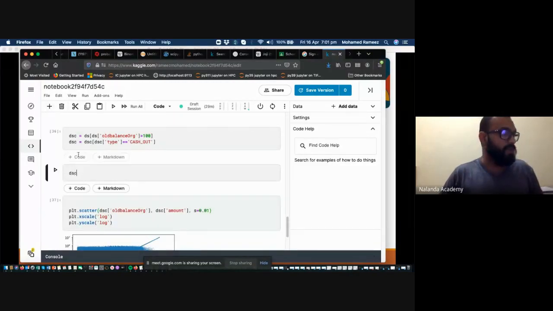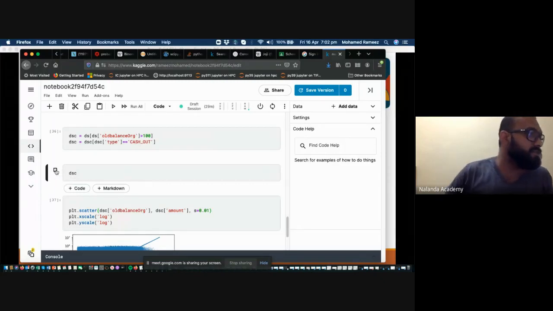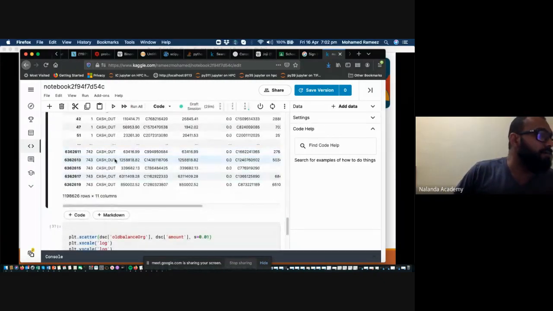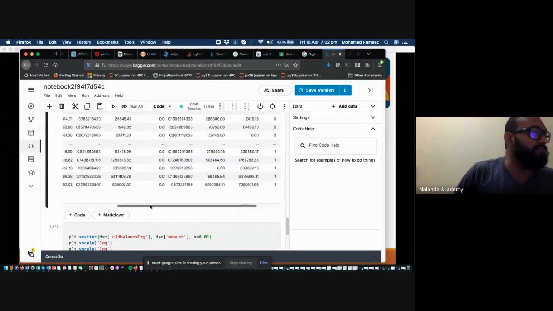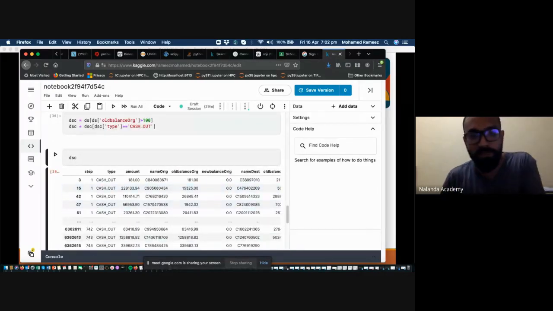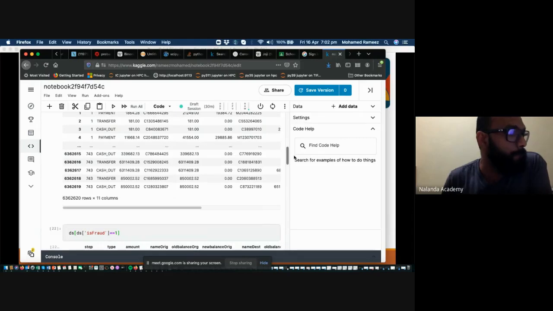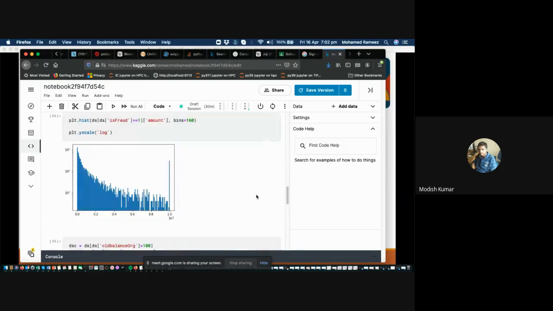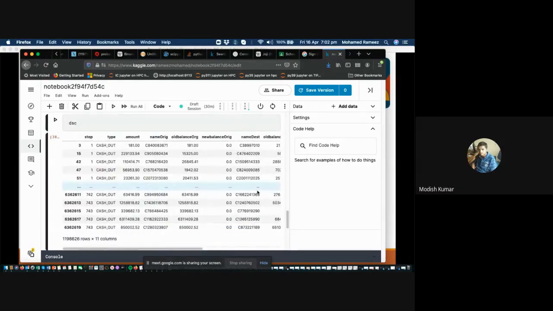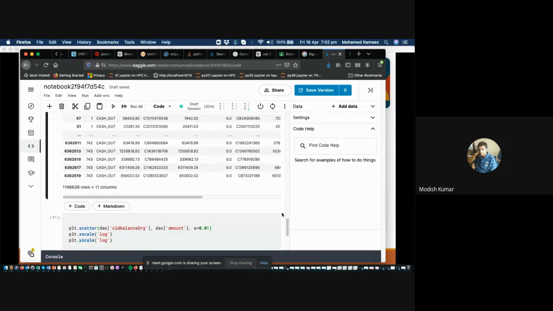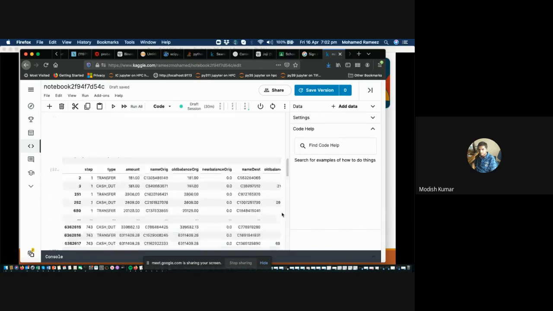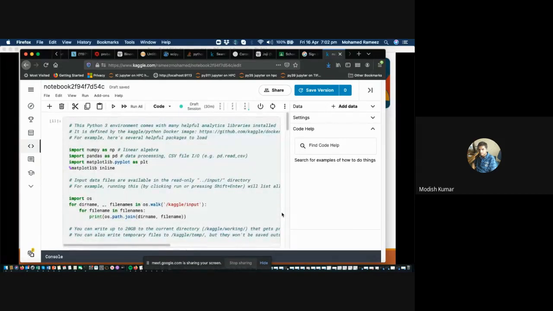But anyway, I think this concludes most of the point. It gives you hands-on how to play with this data set. Especially Modish, you said you had problems with visualizing this, right? And do these things help you? Yes, sir. It was very much useful. But sir, my problem is, sir, I don't remember these codes, and I'm struggling in running the data. I mean, I get errors quite often.